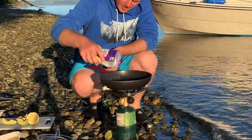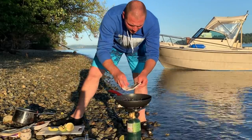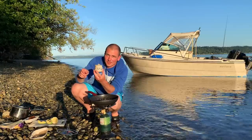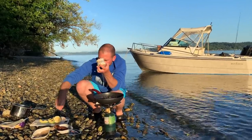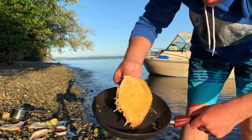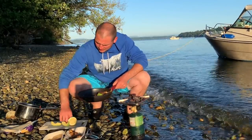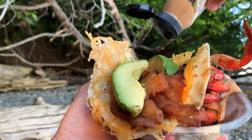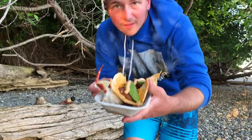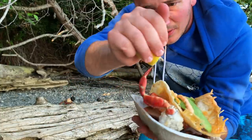We're gonna throw that pan back on there. Throw in some cheese. Throw that tortilla on top of the cheese. And we got our Danish sea salt here. Gently salt our fish. Some wild style creamy chipotle kicker sauce. The only thing we're gonna do then is just throw in a little bit of that lemon. Throw it on the crab too.